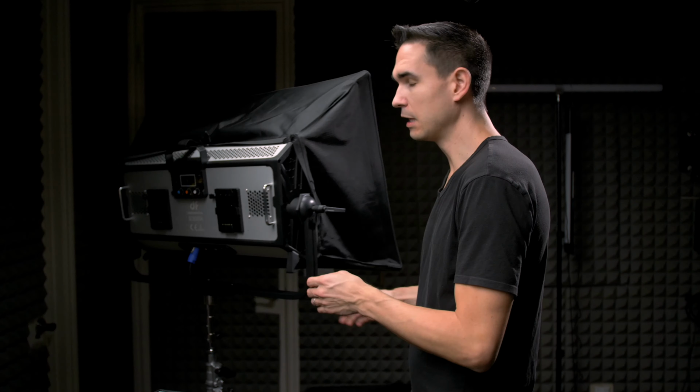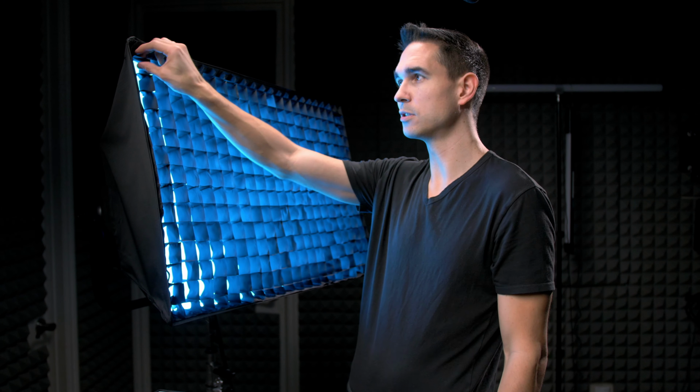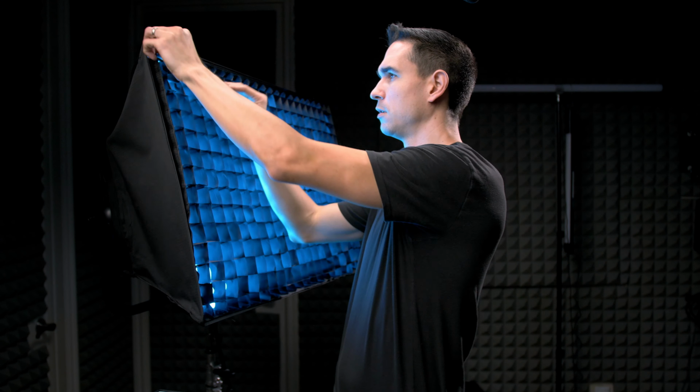Softboxes and grids are essential for these big lights like this because you get so much more opportunity to actually use them the way they're intended to be used if you have the proper accessories. And this one, while it is a bit of a pain in the ass to set up, it works really well. It gives you a huge, very soft, directional, full color light source, and you don't need to use the grid if you don't want to. But I'm a big fan of grids, as you probably know.